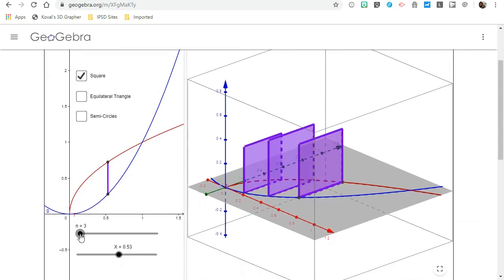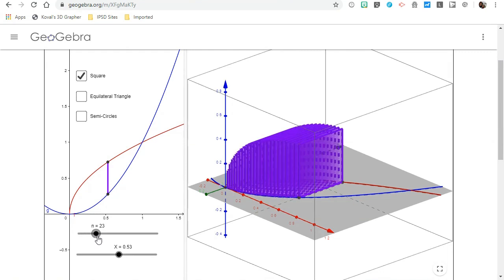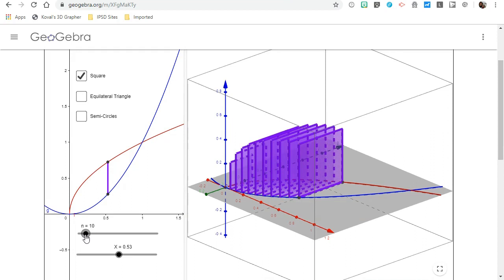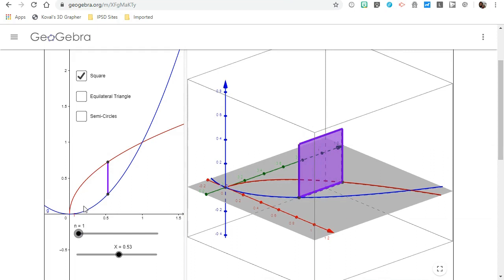And then as I take the limit of the amount of squares that I have, as I take that to infinity, it ends up basically forming a solid. So notice that the solid doesn't necessarily look like a bunch of squares, but when you slice through, at each spot it's going to look like a square. And that's basically what's happening. So notice that these squares are of different sizes. That's because the base of the square, the length of the side of a square, is going to be different at each of these spots.